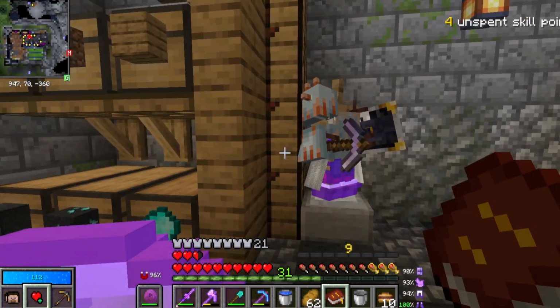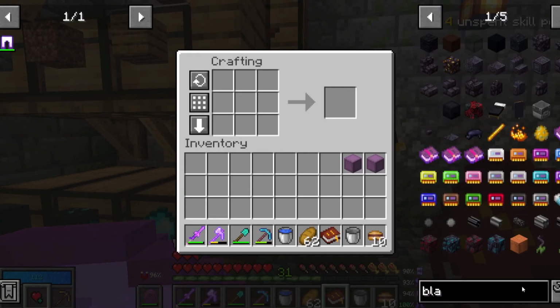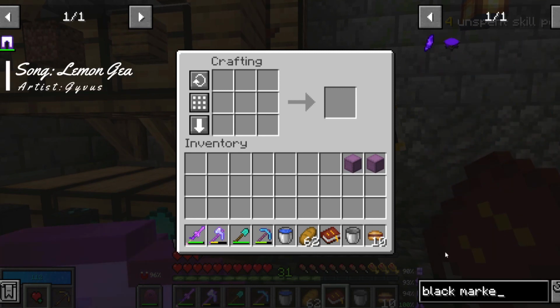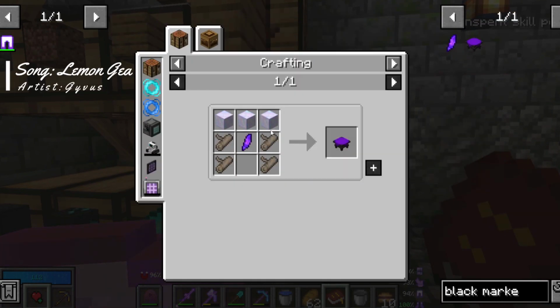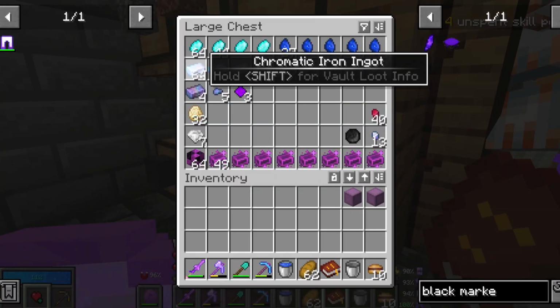I am curious, though, about the black market. I don't want to jump ahead, but the black market is a super valuable tool that I can actually, I don't know if I have enough chromatic steel. I guess I technically do.